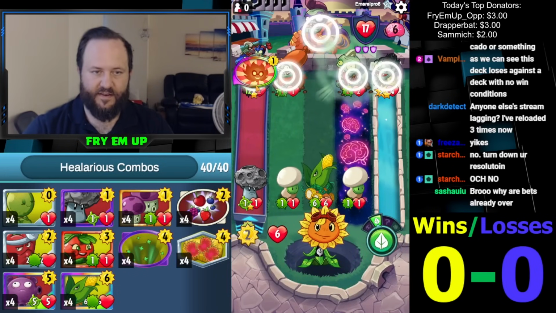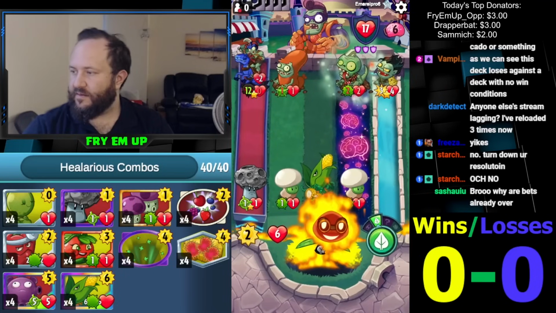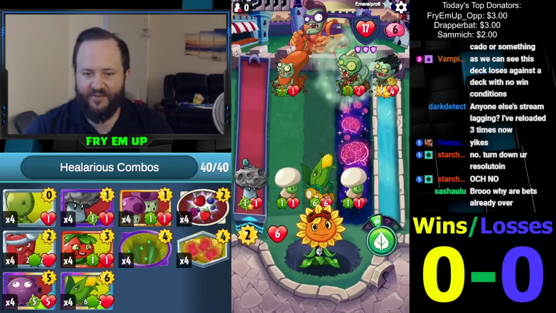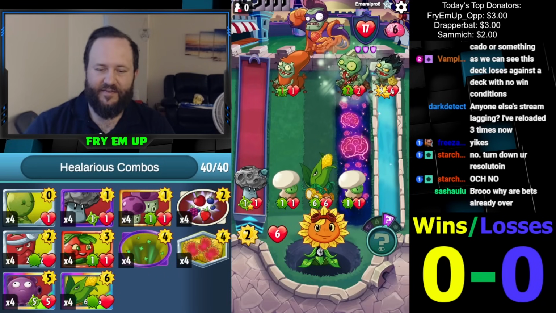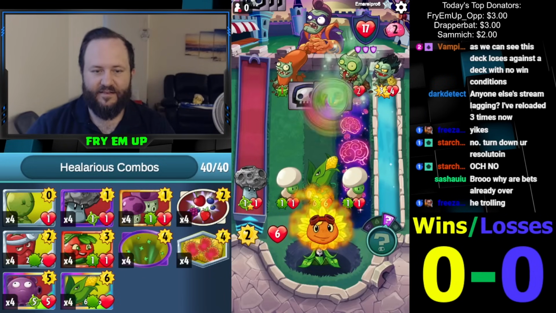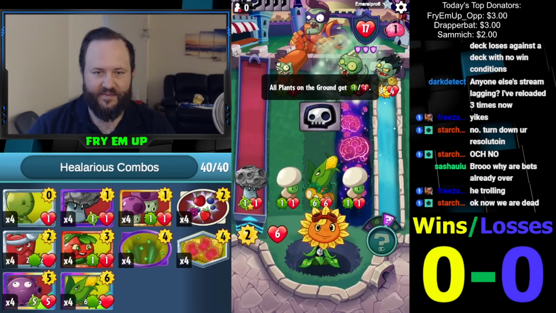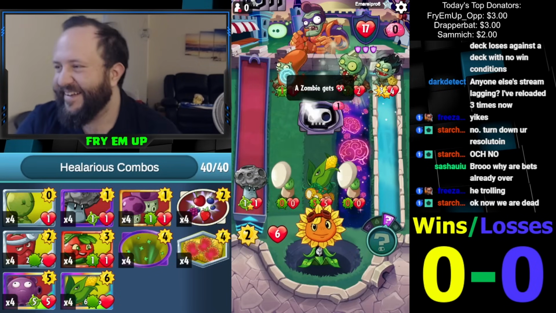Did the bets end too fast? Voted yes. Right, I don't know if we're gonna win this game. We have a lot of heal potential. No, we don't have any heal potential anymore. Stop playing Thinking Cap! I think my Astro Shroom's about to die. No! Is that lethal? Yeah, that's lethal for him.